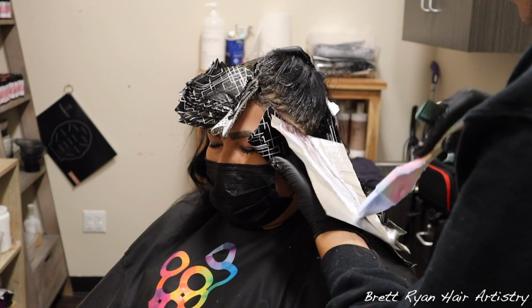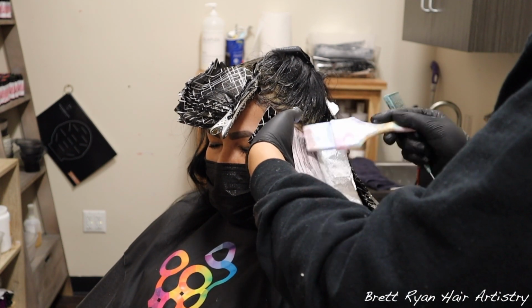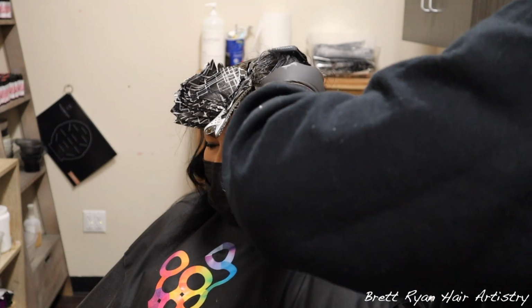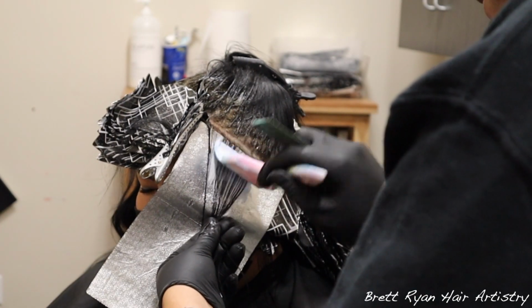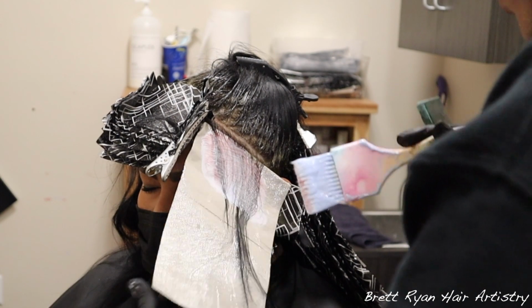In case you're wondering why, when I apply my bleach on top of the already permanent color in the root area and the foil, it is turning a funny pink color, it is because that is normal. The two chemicals are meeting together and nothing bad is going to happen. As you see it happen again right here, that just means there's going to be a beautiful blend.